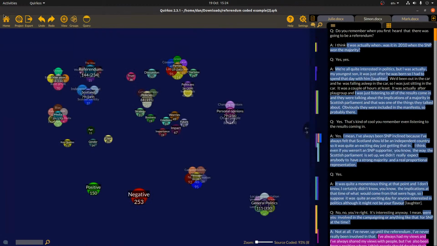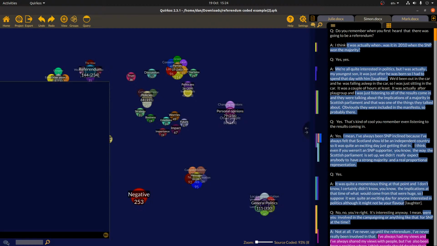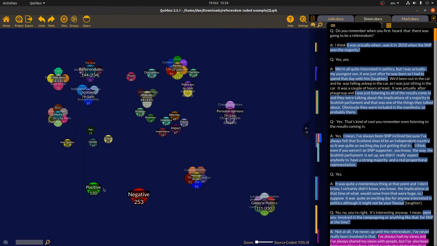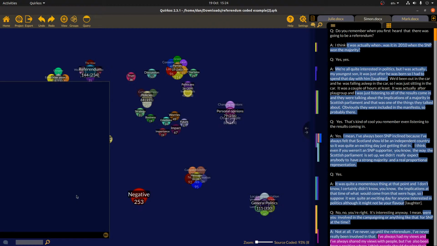Now, if we go back to the home view, just a couple of other things that I want to show you here. The other thing is that there's a chat function here. So this little button on the bottom left is quite a new feature in Quirkos, and it's available in the cloud and the offline mode, but it allows you to either use for yourself as a kind of log and a guide, and to talk to yourself and remember things as you go through the analysis journey, like excited to start.